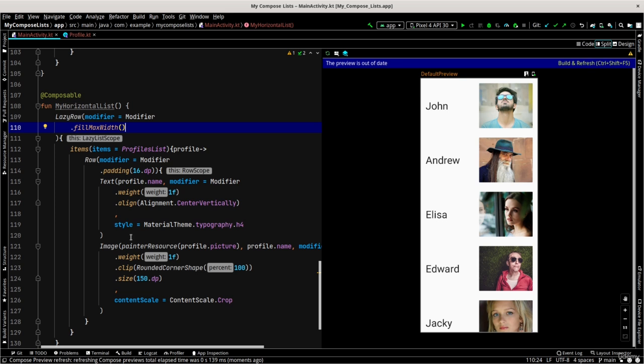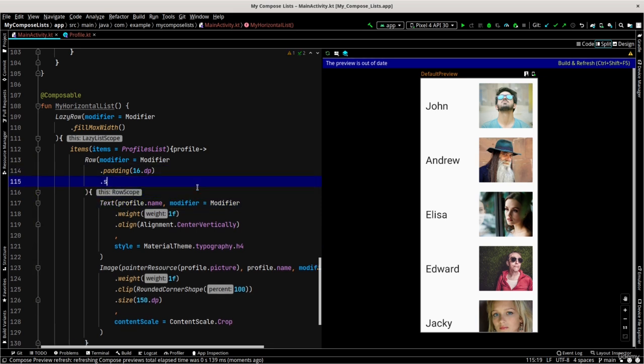And this time I'm gonna give the rows a fixed size, because I want to have a smaller size. I want to display them in the top section of my application screen. So I'm gonna give it a size. Let's give it a width of 150 dp.